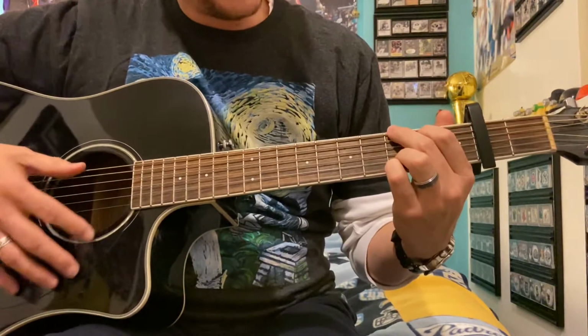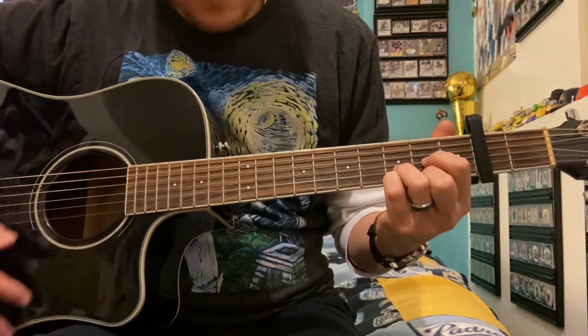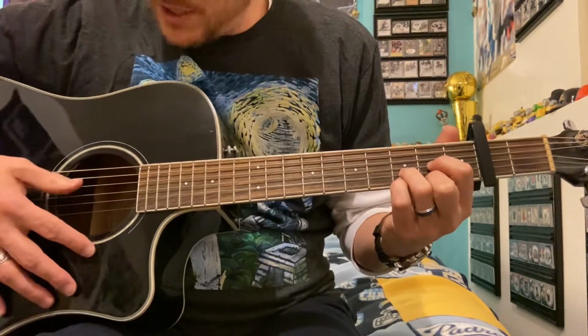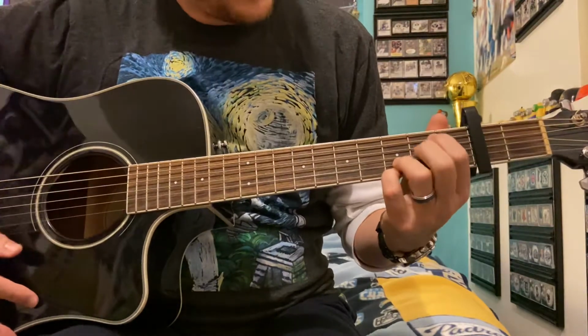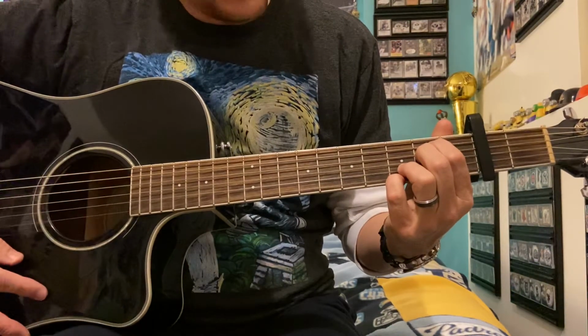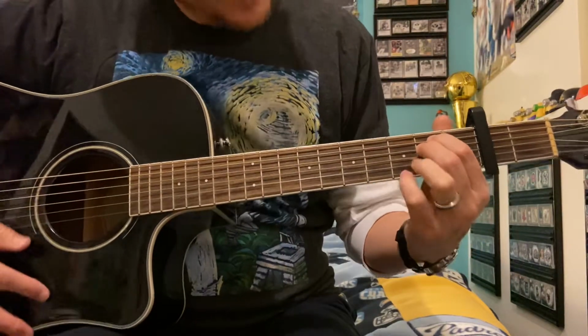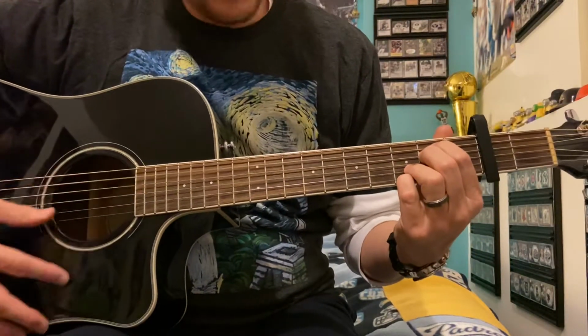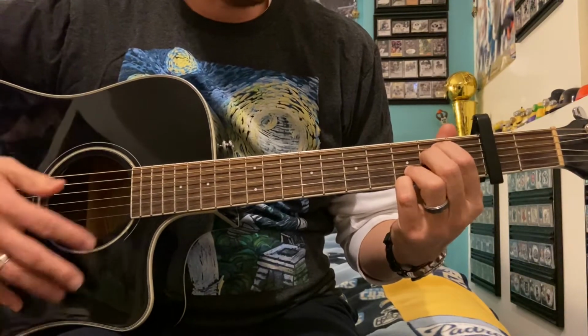You can play G, go to D sus, which is just a D chord. The difference is that's a normal D chord. If we grab that high E, we get a sus to it. We're going to play E minor. I know what you're thinking, why keep those there, because E minor is just those two, but it gives it that little kind of suspended ringing sound. Back to a D sus.